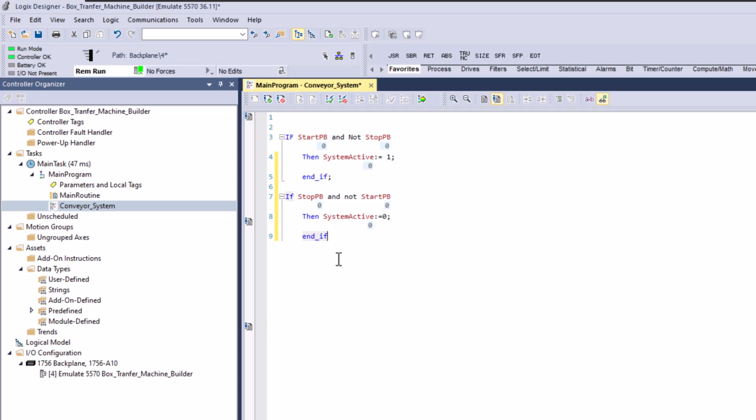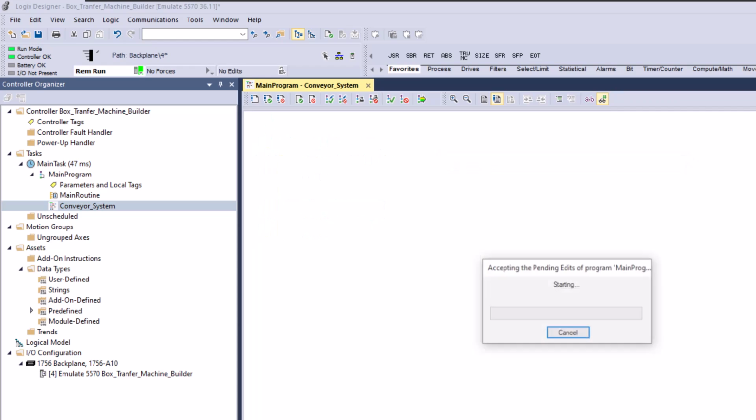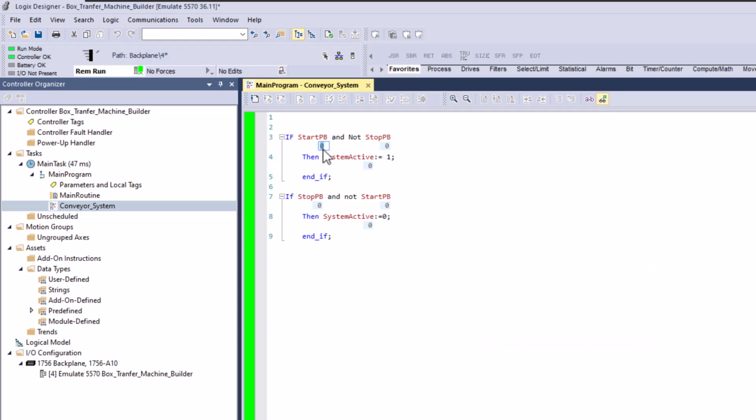We'll end if and close that, and now we can actually test this and see how it works. So now let's just say right here, we come up here, we do a 1, put that as 0, so it's a momentary, the active is still on. And then in this case, if we hit a stop button, it's going to write it to a 0, and again, that's momentary.